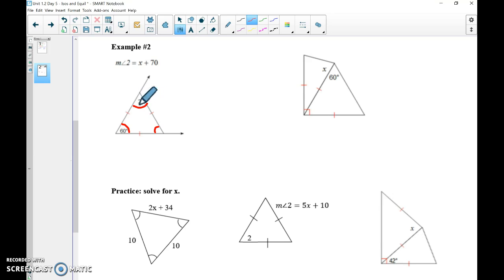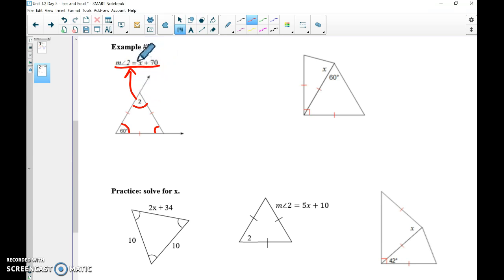Okay, now I know there's a 2 here. That is not 2 degrees. Okay, so do not write down 2 equals 60. That doesn't even make sense, first of all. Second, it's talking about a symbol. Okay, it's talking about 2 is the symbol for the angle, kind of like angle A, angle B, or angle C. Okay, that's what that means. So 2 is just referring to this piece up here.